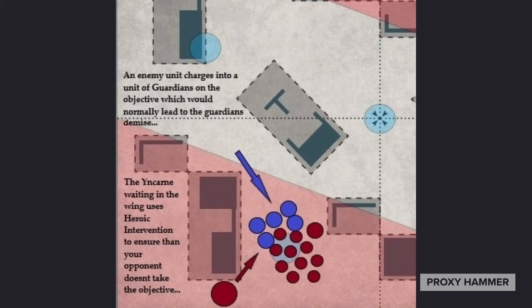And in this case, we have the Yncarne waiting in the wings to use heroic intervention to ensure your opponent doesn't take your home objective. Maybe your opponent is running a bully boys list and you didn't bring enough screening to really screen out all the Nobs. You're able to screen out most of them, but maybe one Nob unit comes through.